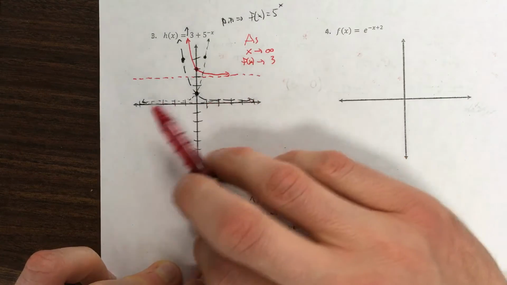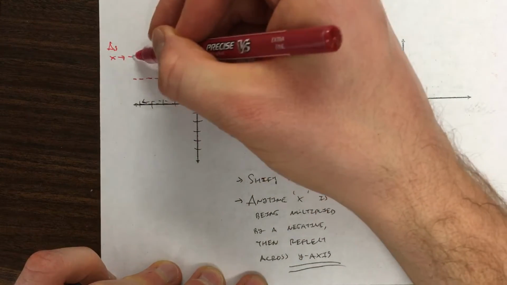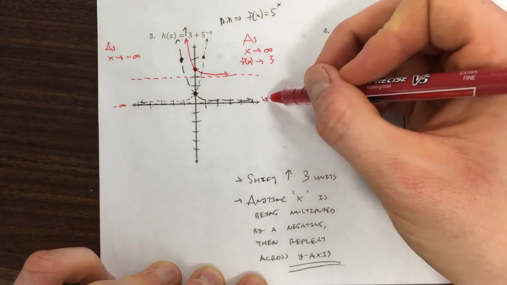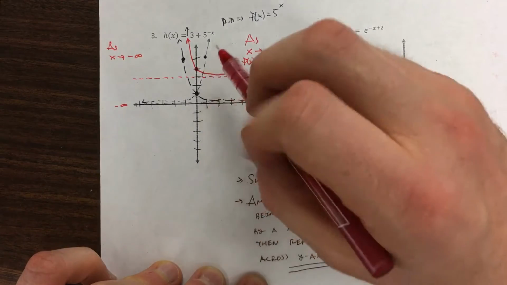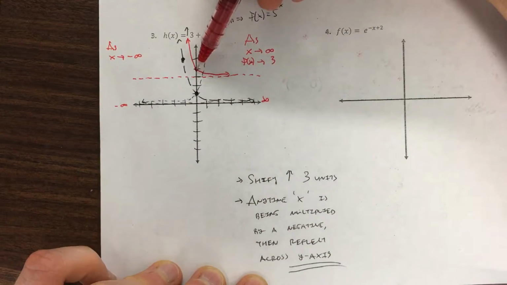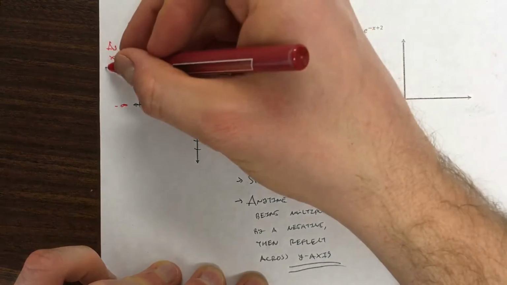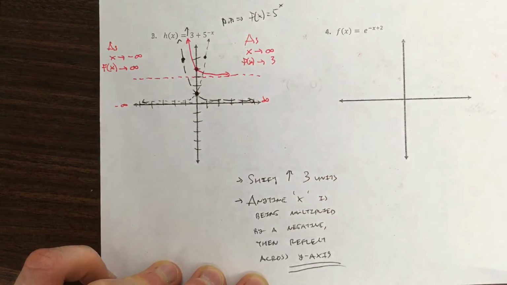Similar thing, if we go forever in the left-hand direction, then we say x is going towards negative infinity on our x-axis. And that's a fancy way of saying if we move to the left along this curve, this function is going to go up. It's going to continue to go up. So we say our function f of x is approaching infinity.